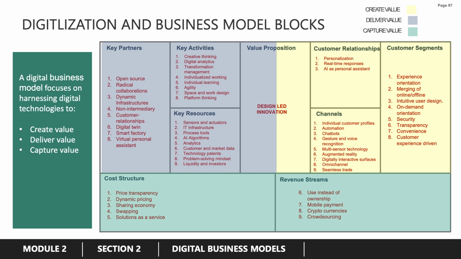Equally, in terms of how we create value, there's this whole shift in the industries of increasingly using new dynamic infrastructures on a global basis that are based primarily on platforms. You've got things like digital twins, smart factories. Then in resources, you've got key resources that are becoming more and more essential to developing a competitive advantage in terms of how you use them. AI, for instance, how and what algorithms you use, algorithms that might be unique to your business.